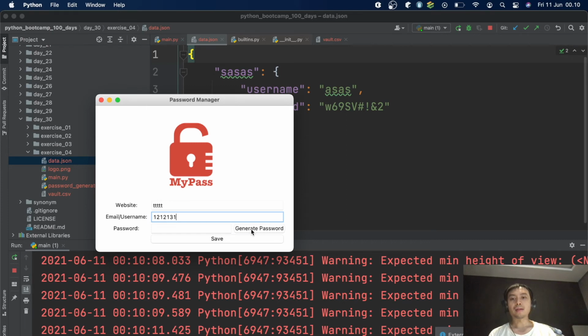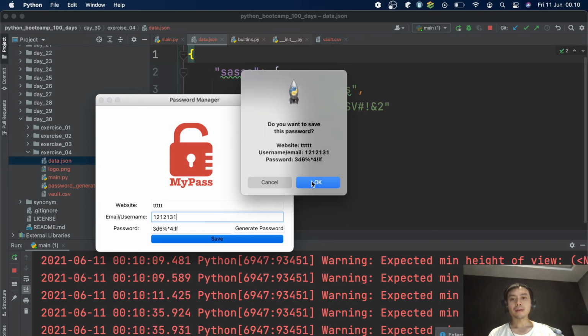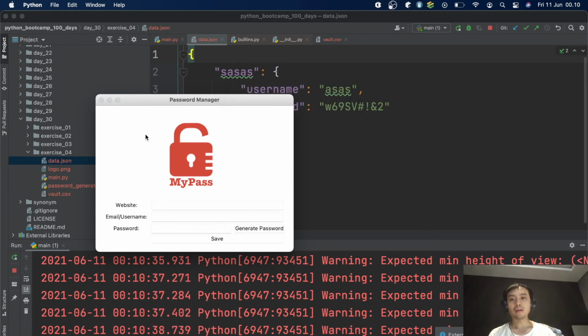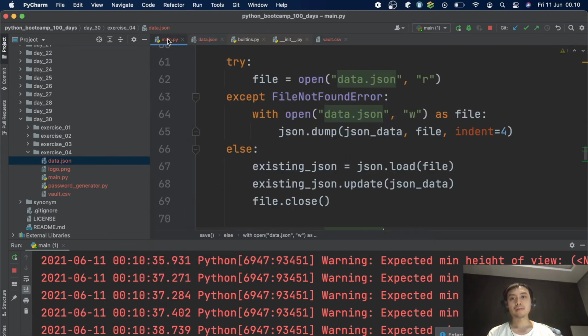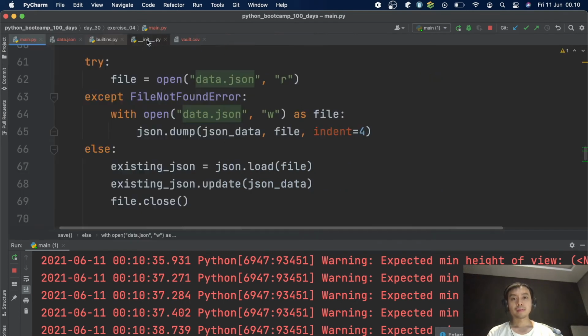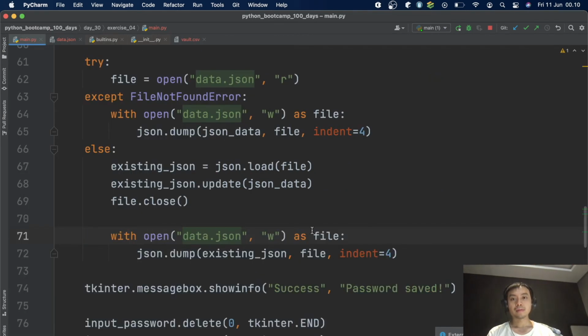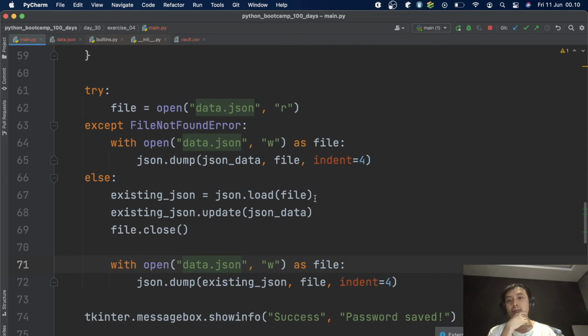I cannot close that. Save again. Close. Okay. So it should be updated. There you go. Right, now it works. But I don't like how it looks. Can we fix that?